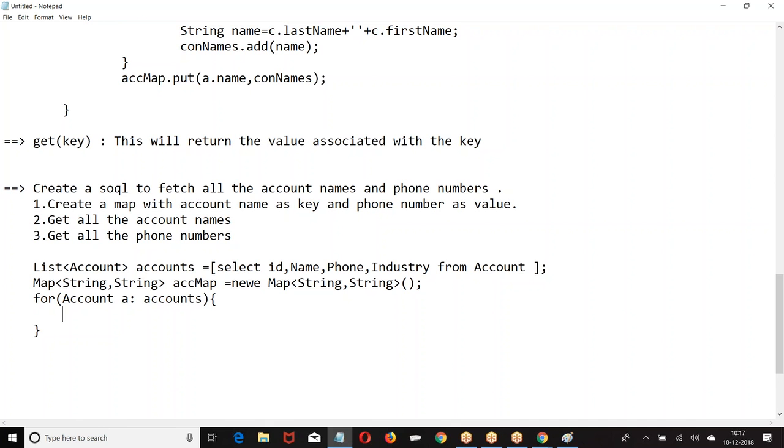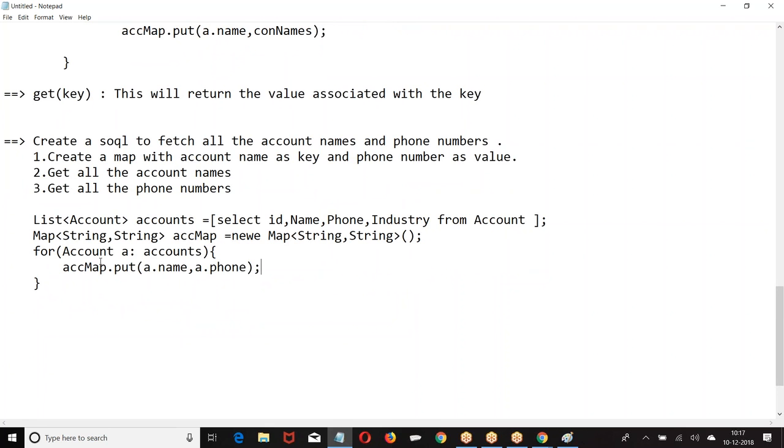Put A dot name, account name and account phone. Then what is that? Get all the account names.